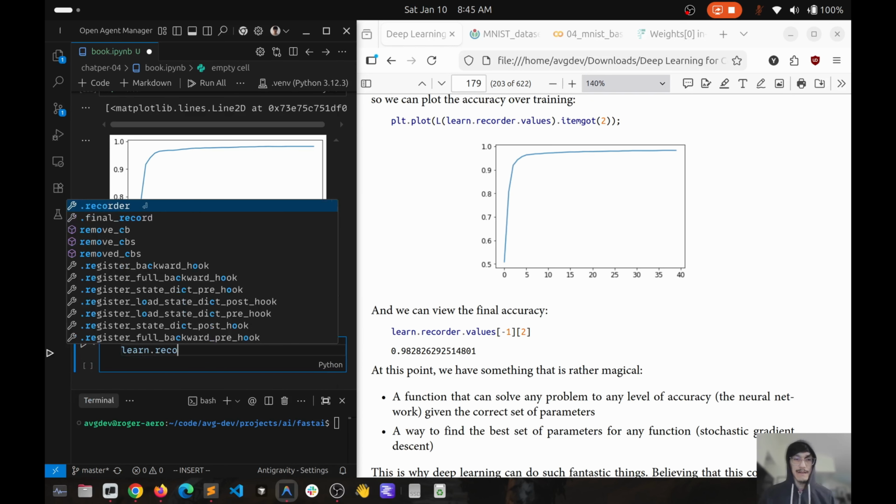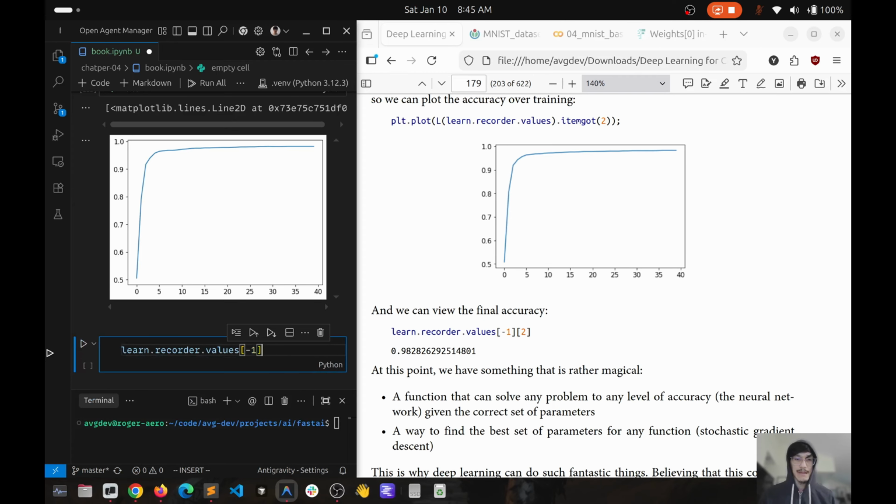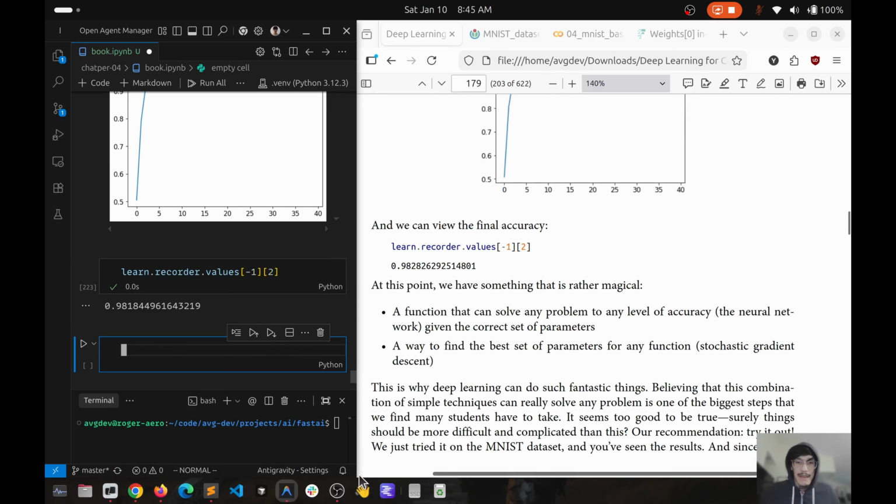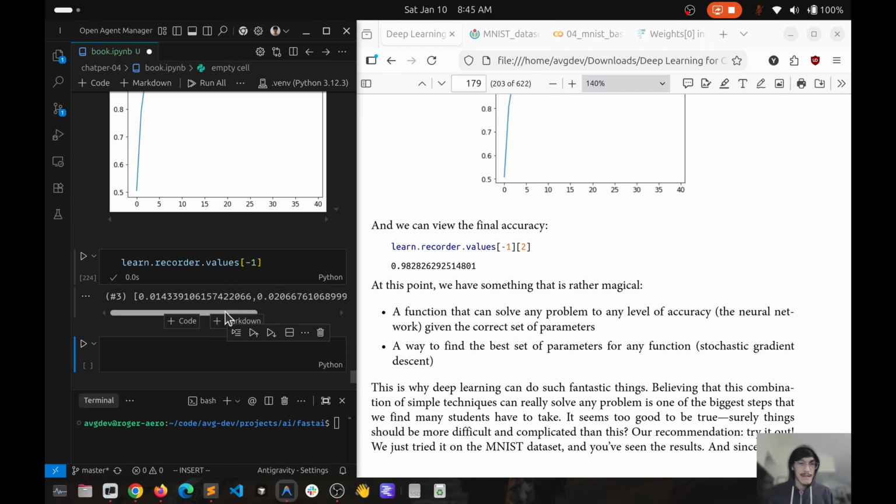So learn.recorder.values, last dimension, I guess. Okay, cool. I wonder what this returns really. I'm guessing this is the training loss, validation loss, and then accuracy. So the last log entry.